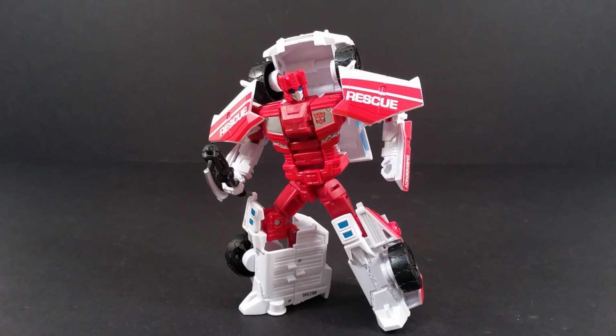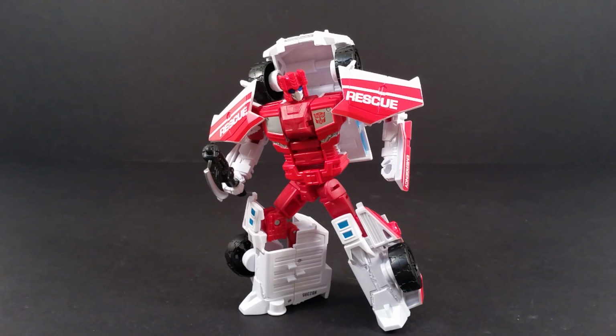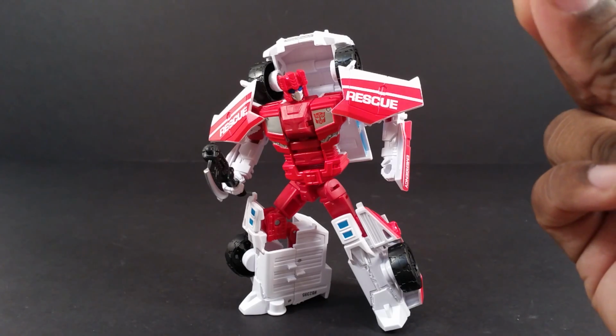First Aid has the same articulation as all the other Combiner Wars deluxe figures, where it hits all the marks and gives you everything you might need, besides maybe ankle pivot or toe turn and wrist. But anyway, we've seen this transformation so many times. He transforms just like Off-Road and Ironhide. So I'm going to just snap my fingers and he's going to be a truck.